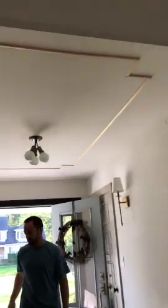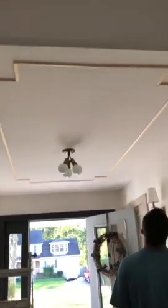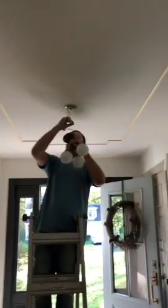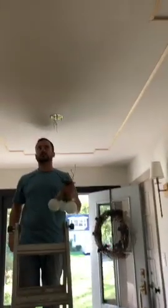So next is just doing some caulking, and then we're gonna paint it the color of the wall so it blends. We have this ceiling medallion, so we're gonna add this up here too, just to add even more excitement to the ceiling. But I am going to paint this all the same color. I'm loving this tone on tone right now. So instead of doing this in a high gloss, at least the plan right now, because I changed my mind about a lot of things, it's going to be the same color as the ceiling.